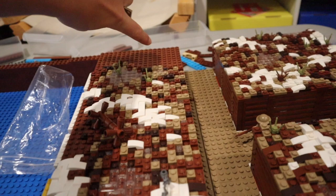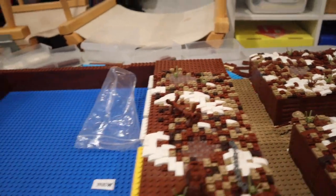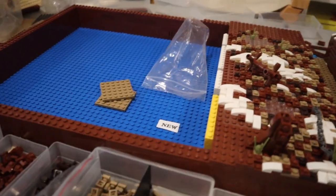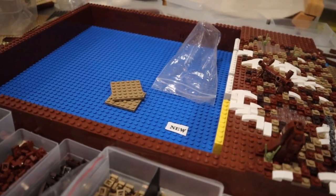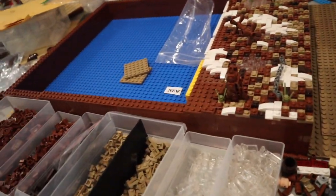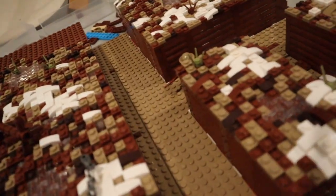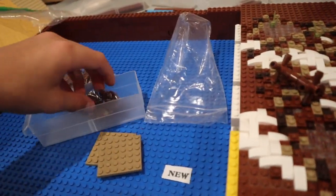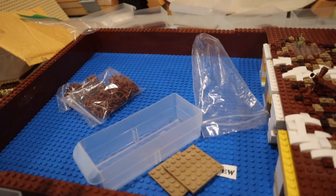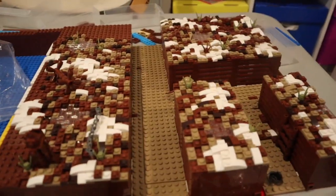Actually, I'll just change that with that 6x6 right there in No Man's Land, and then I'll have another one just randomly in the middle. Yeah, that's two less in dark brown to buy, because I still need to buy those. And the next thing I'll probably do too is, hold on, where'd I put the, right here. I'll probably just stick all of those together so I have all 100 made. So yeah, I'll be back after I stick down the trench.